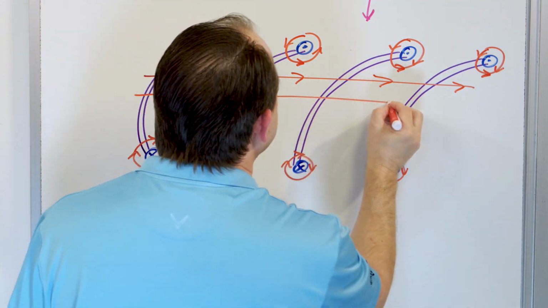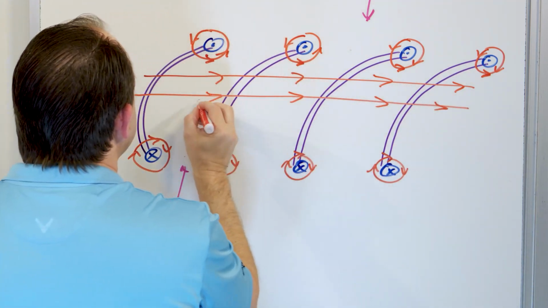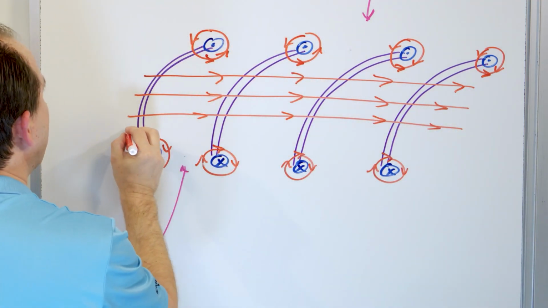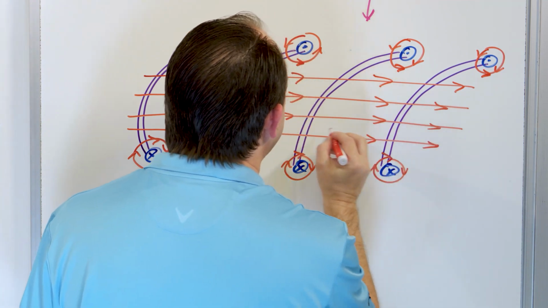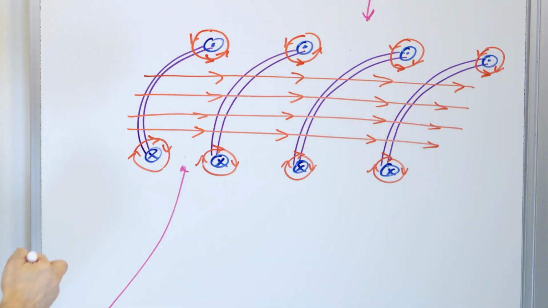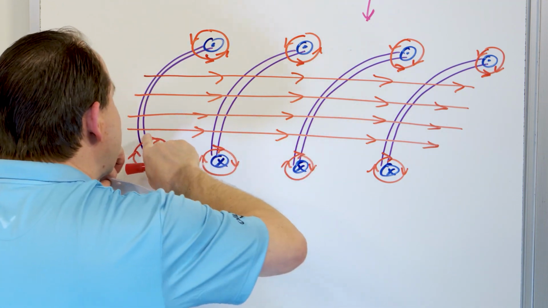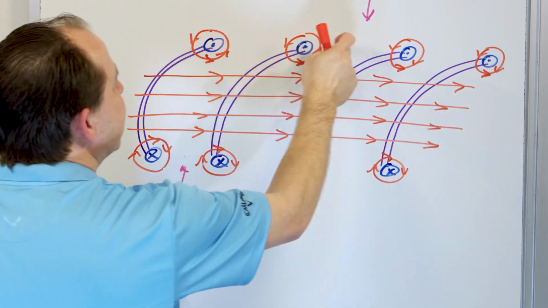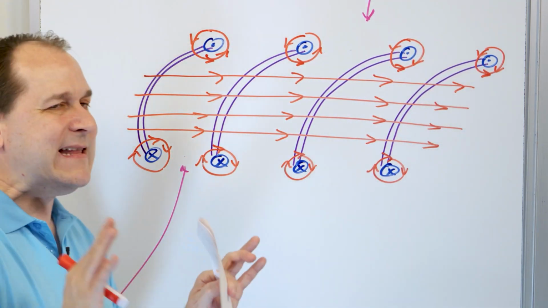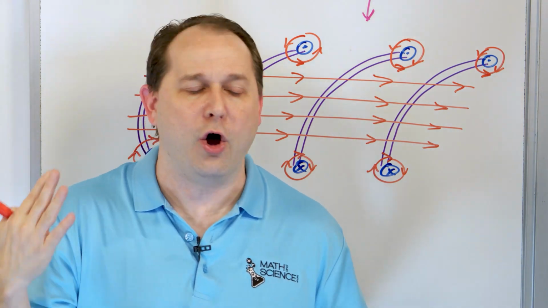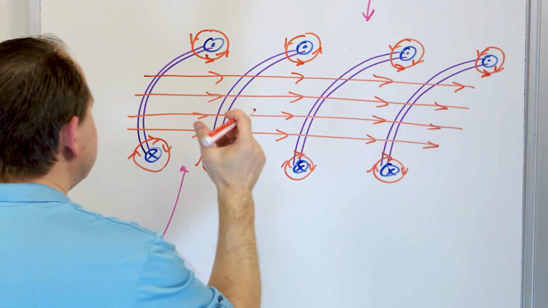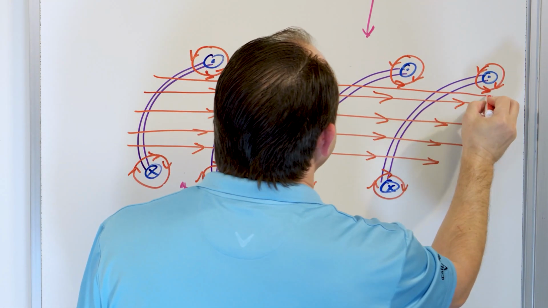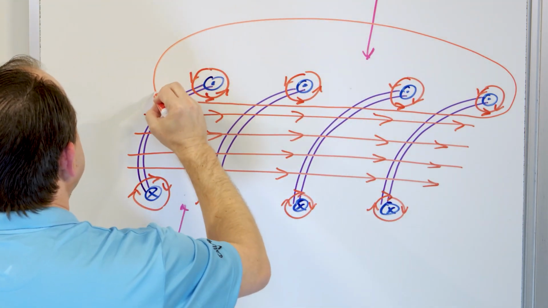So I'm going to try to draw equally spaced lines here, like this, because you can prove mathematically, I'm not going to do it for you here, that when you have an infinitely long coil like this, the magnetic field on the inside is everywhere uniform. And it's uniform because all of these coils are putting a magnetic field inside in the same direction, so they all add up together. And in between the coils, they add up to zero. Now remember, magnetic fields have to always form closed loops, always. So what actually happens is, it'll be like this. It'll be right next to here, and then it'll loop around and connect back like this, right?